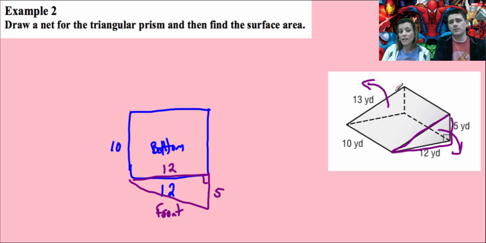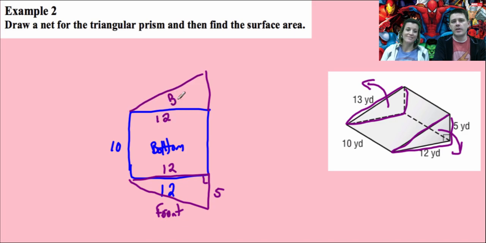Now we're going to do the back side, which flips out, and in this drawing kind of makes it look like a little airplane. Sure, it's going to look like an airplane. But notice it's got the 12, but the same piece that's a 5 has to match up with the parallel 5 here. So it's going to unfold this way. Call that the back. Get your 5 on there.